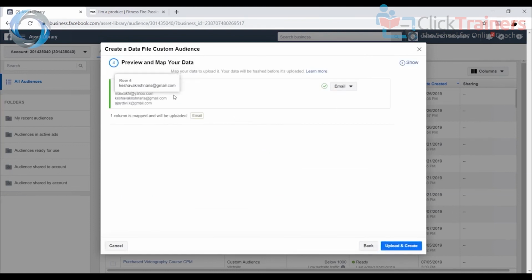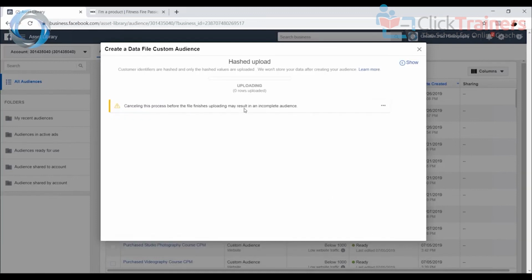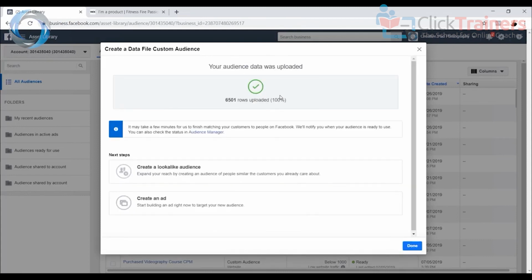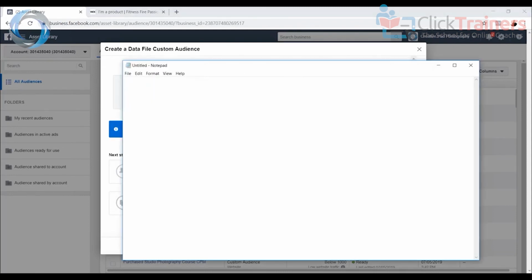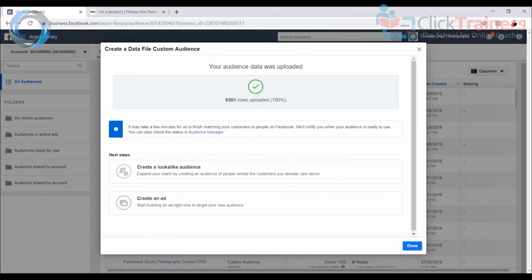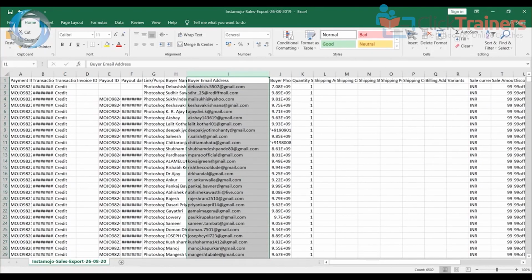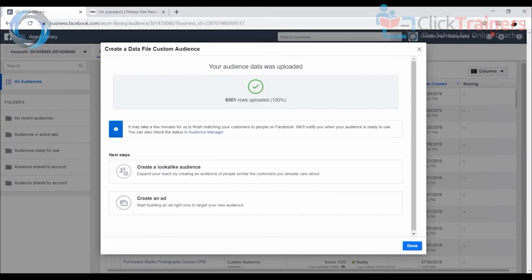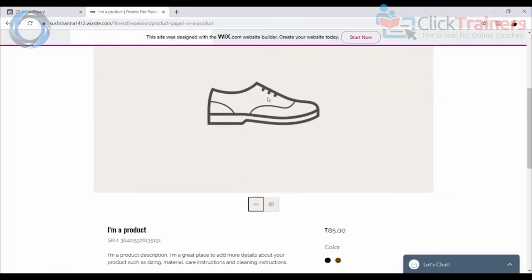What it's going to do here is that once we click on this upload and create option, it's going to basically create an audience from all these emails. How this works is that these people who bought from us, all these email addresses, let's say they initially clicked on your shoe ad, went over to your website and purchased it.